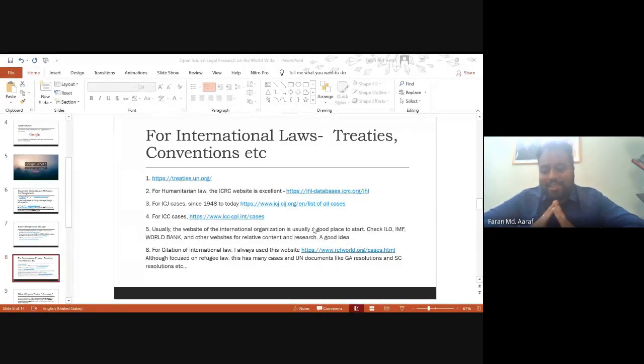Just as every organization in Bangladesh, be it a ministry or a company or a university, has a website with most of the information that gives you a good idea of who they are, what they do, and what kind of work they're involved in, similarly all the international organizations, international courts and economic bodies like the World Bank, IMF, and the labor bodies like ILO, maritime institutions, everybody has a website.